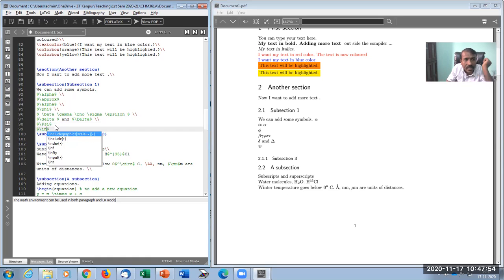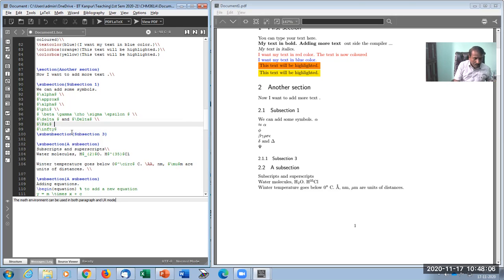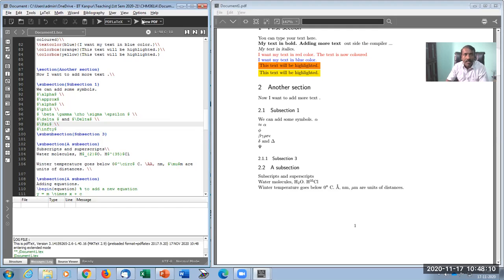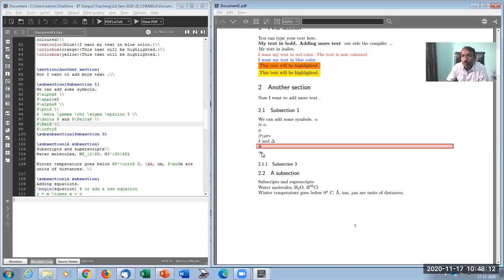So let me try to do something. You see here when I just typed it in, it gives me many different possibilities. See, like infinity, I wanted. That infinity is known as infinity, so you just use that. So this compiler allows you, or already has, a good guide within itself, so that is probably useful for you to start with. So you see, I now have the infinity. Like that, any symbol can be created within that. So that's the main point.